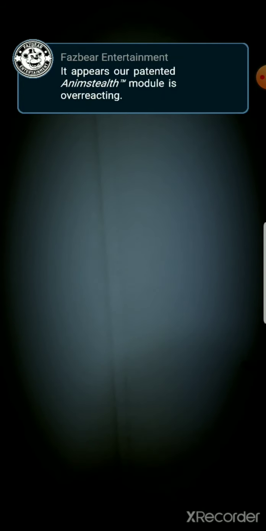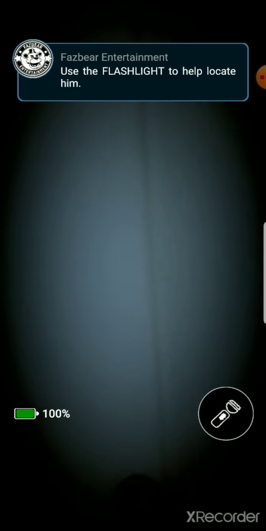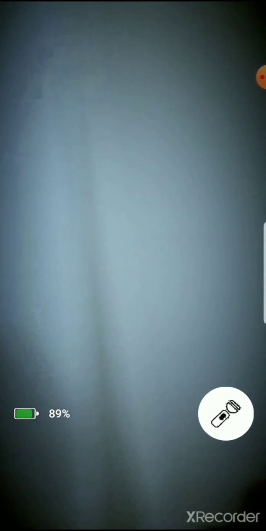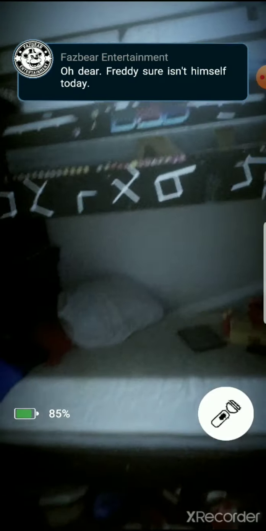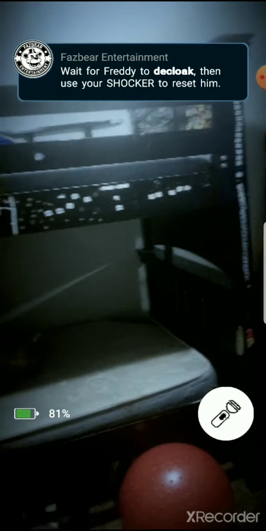It appears our patented Anim Stealth module is overreacting. Look around for residual interference. It seems Freddy's being a bit shy. Isn't that cute? Use the flashlight to help locate them. Oh dear, Freddy sure isn't himself today. Wait for Freddy to decloak, then use your shocker to reset him.